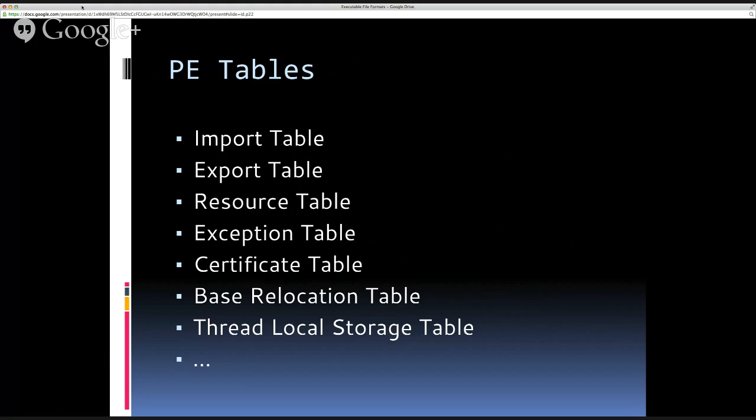That address of j is going to be in the binary, and if the program is mapped at a different address than the preferred load address, then this table has information about all the locations in the program that need to be updated or relocated.